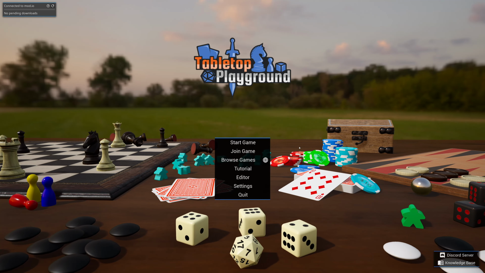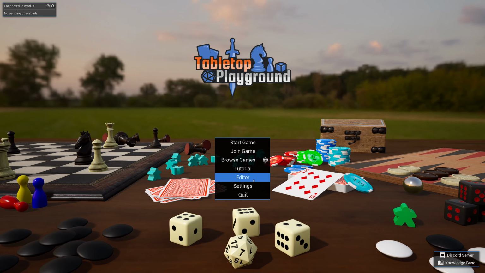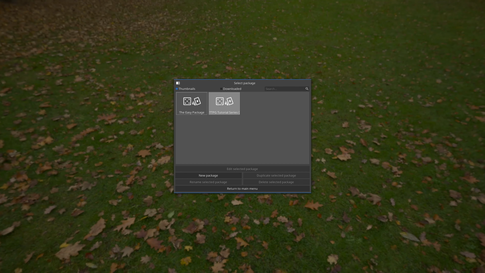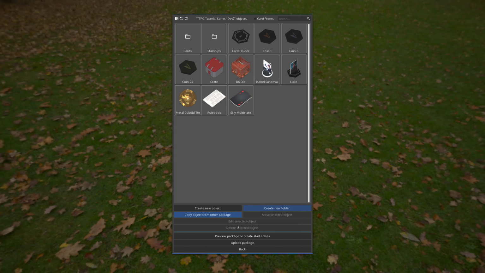standalone utility mod first. To do that, I'm going to go into our editor, and we're going to open up our tutorial series mod as per usual, and let's assume for a sec that we have all our components already made, and we found a really cool mod. And by really cool I mean I made it for other people to use, so it's cool by dint that I made it.